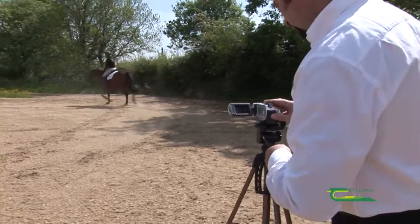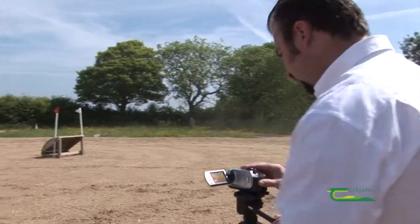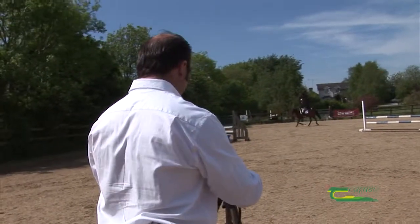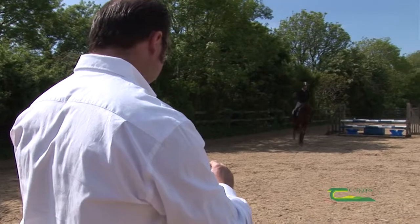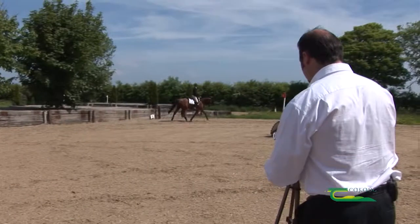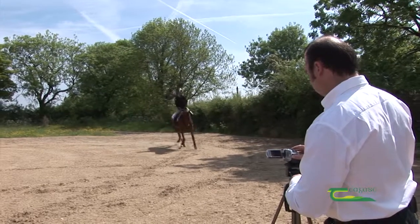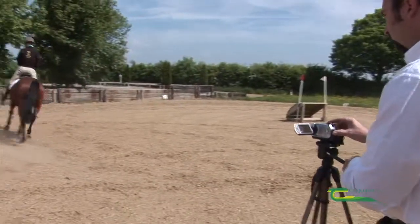It is important when videoing to keep the horse in the centre of the frame and to show the horse going on both reins. The clips do not necessarily have to be very long, just enough that you get a sense of the horse's way of going. I have chosen this location to video the horse because it allows me to capture the horse coming across the diagonal — I can capture the side view coming along in front of the camera, and it allows me to show the horse on a circle on both reins at an angle that captures the horse showing up and working at its best.